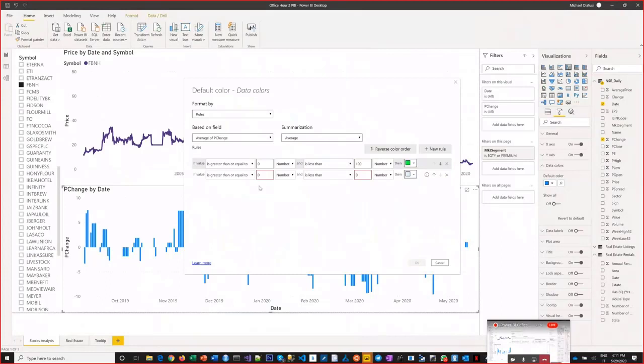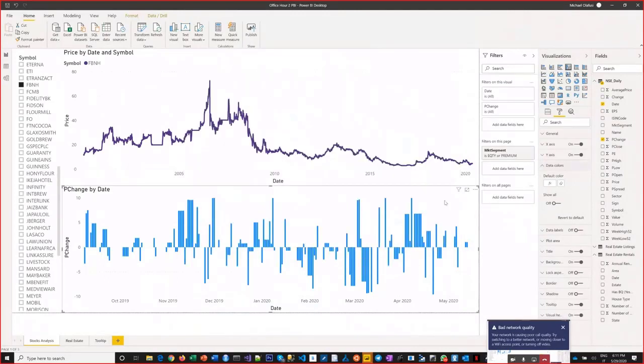greater than or less than 100, but it's less than 0. Okay, so I want this to be red. All right, so let's check out if my logic is well done. Voila, so that is it. So now it's showing when it's a price gain it is green, when it's a loss it is red, right? Good. So we're making some progress.